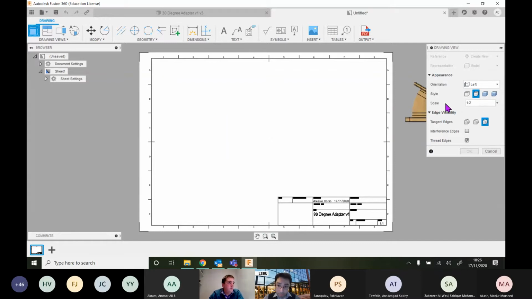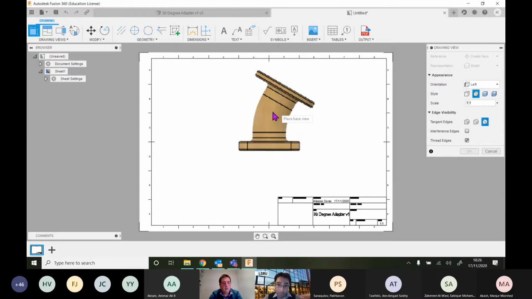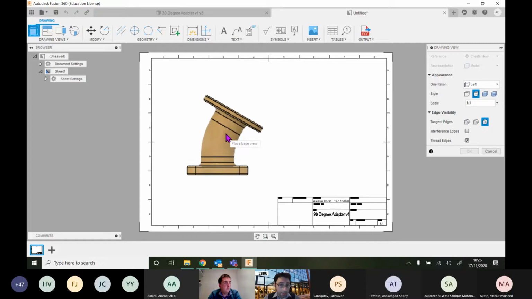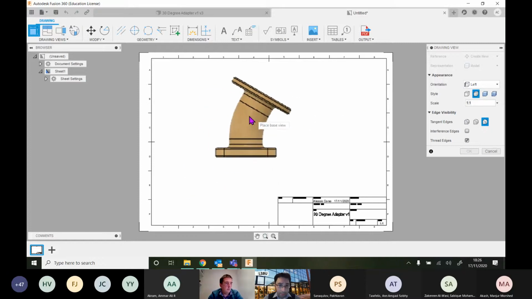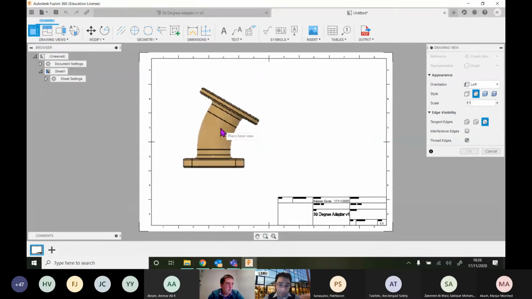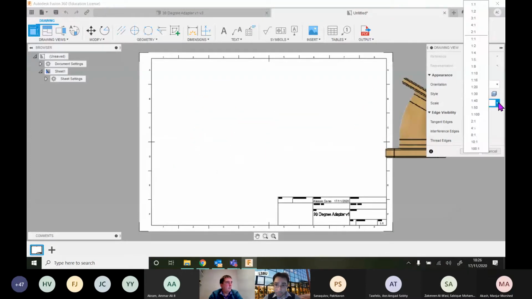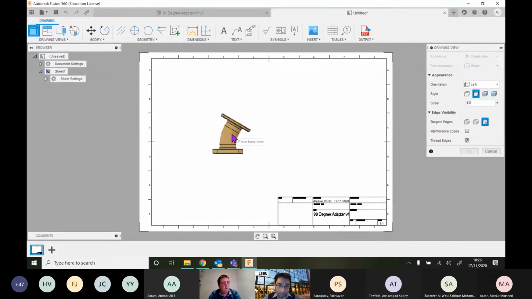The next thing to choose is the scale that you want the view to come in at. So it's currently set to 1:2, and wherever possible, it's generally good practice to bring in the part at a scale of 1:1. But I think setting it to 1:1 is probably going to give us very little space on the A3 sheet. So given that, let's assume in our company, we've got an A3 printer, we don't have anything bigger, I'm going to select 1:2, and I'm going to plonk in the middle of my sheet my principal view.